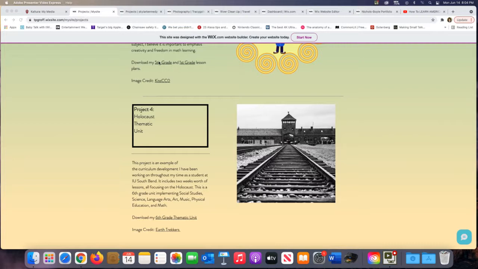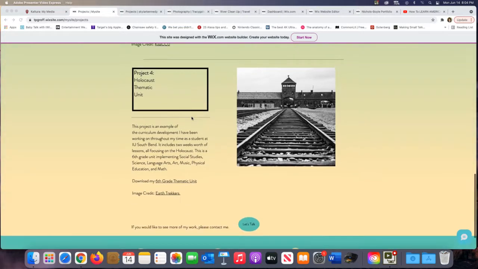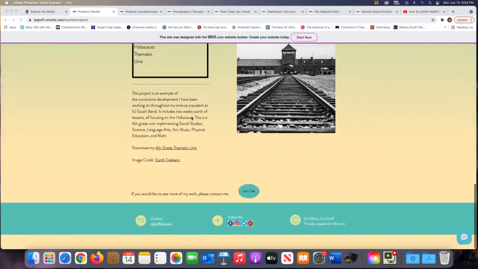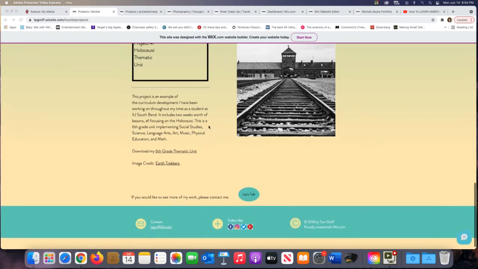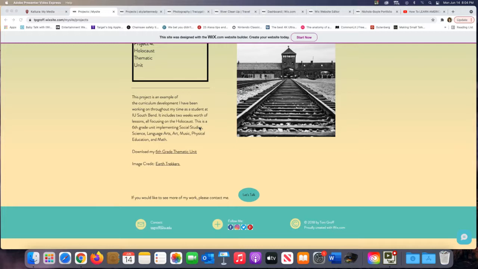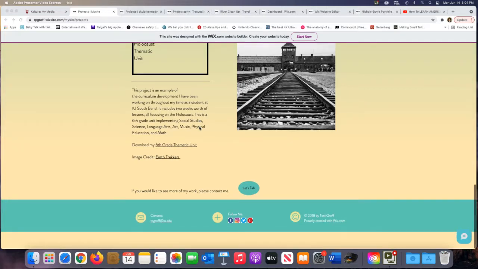And you might want to, again, work on your links being a different color. We'll talk about inserting links too here so that they stand out a little bit more. But other than that, this is a really nice representation of her work. And it's in a format that makes people want to read more, but they aren't overwhelmed on the time.